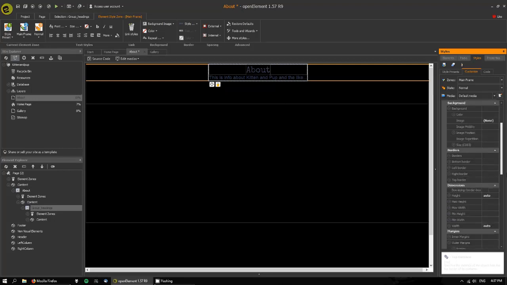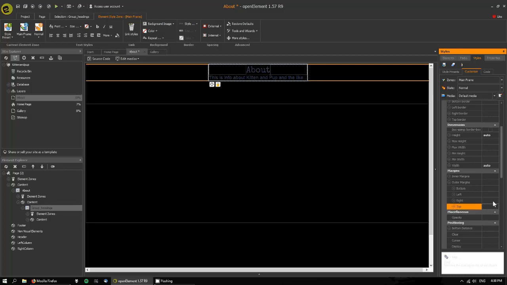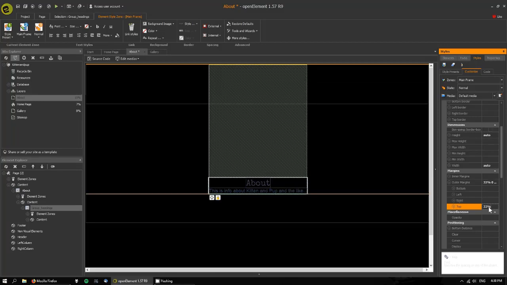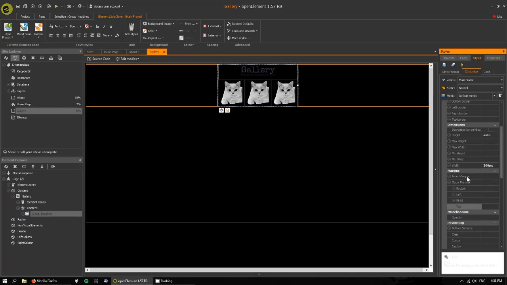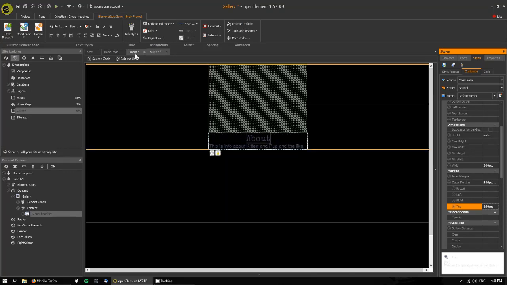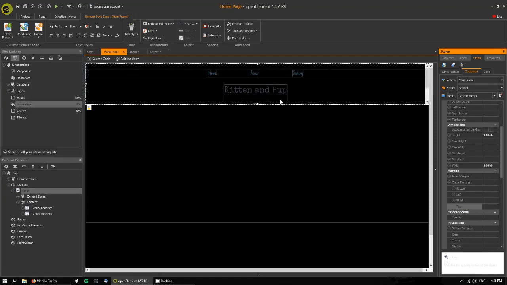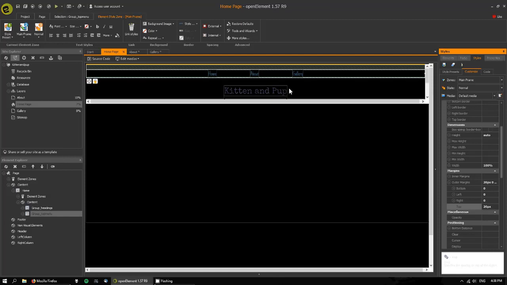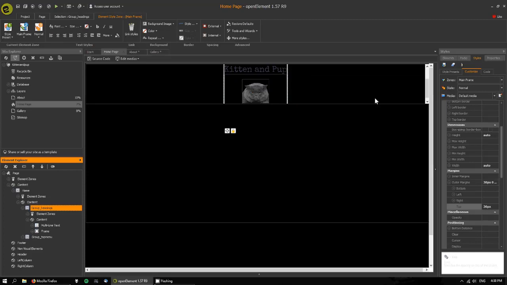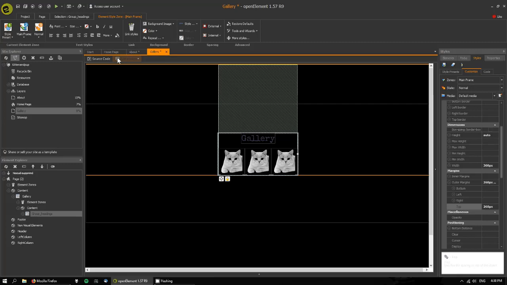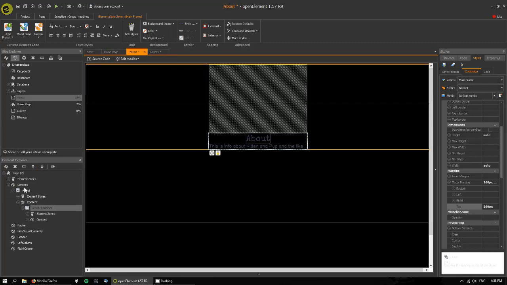What we can do is use margins. So I'm going to create a margin at the top of 33%. Okay, or I'll just use pixels for this tutorial. So I'll make it 260. Okay, and I'll do the same for gallery margins, 260 pixels. Okay, and over here, I've already played with that one a little bit. Anyway, don't worry too much about that.